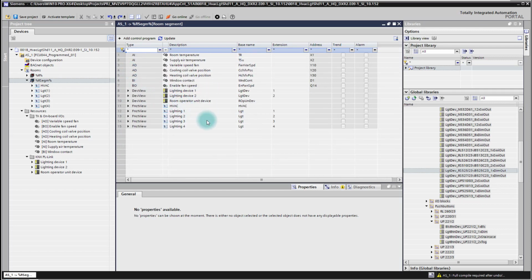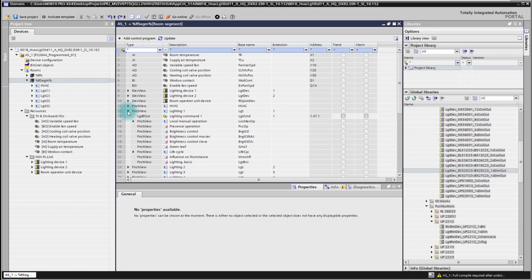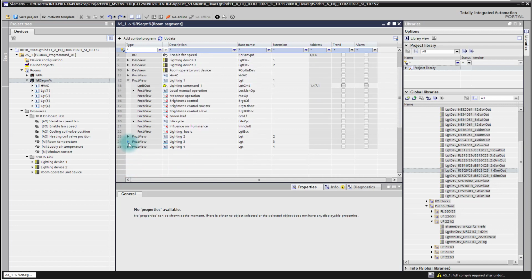You can also check the assignment of push button and output devices in the application function. Here, for example, opening lighting application number 1, we see that we have the lighting output number 1 connected to it. If we open lighting application number 3, we see the lighting output number 3 connected to it.